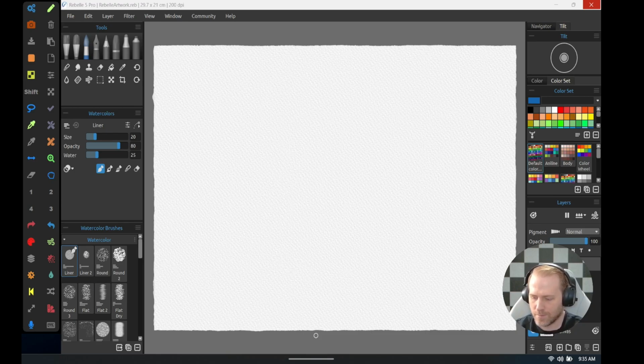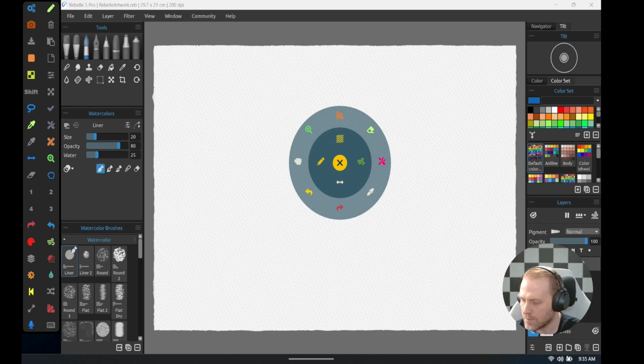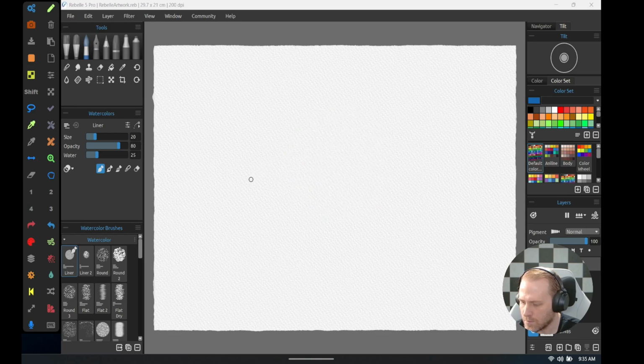All right, let's do the radio menu first, because that's basically what we're looking at here. Okay, so select the pen icon to the left. There we go, and draw. All right, and then radio menu.